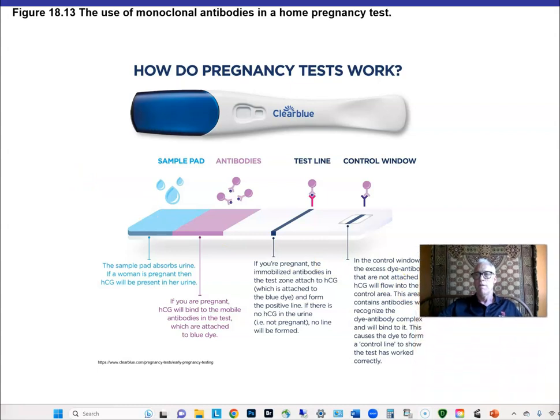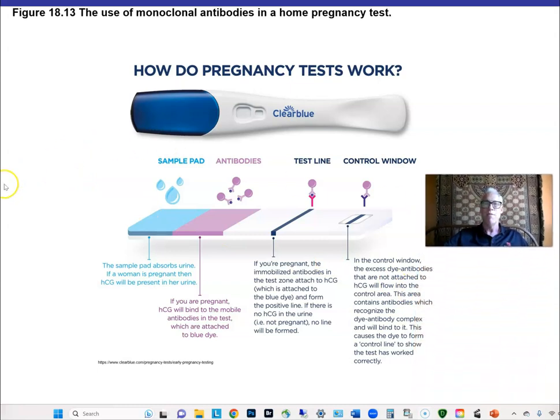Here we see an ELISA-like method that we're going to do right in a sponge, basically, and it's a pregnancy test, and there was an example of this already in your text. You may have looked at the PowerPoint before I modified it, but I think it was not at all clear, in my opinion, from the way they described it, how it was actually happening. So here's, I think, a better illustration.